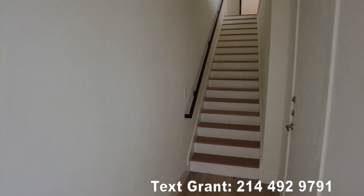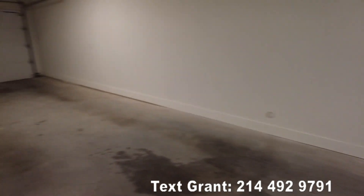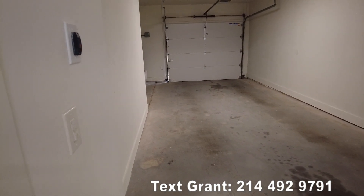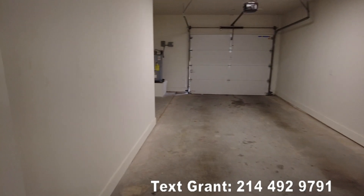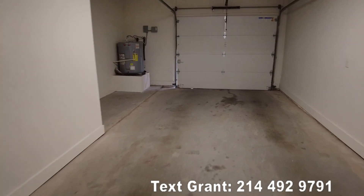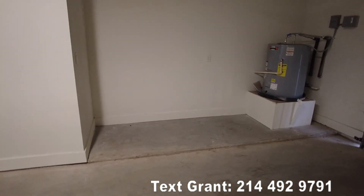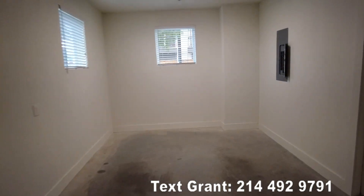We're walking in and let's see what it looks like. So over here is going to be your garage — it's a two-car garage. It's a tandem, so you could put in two tandem cars in here. There might be a little storage over here, yeah, a little bit of storage space here too. It looks like you can easily fit two cars, so there'd probably be some space that you could use for storage at the end also.